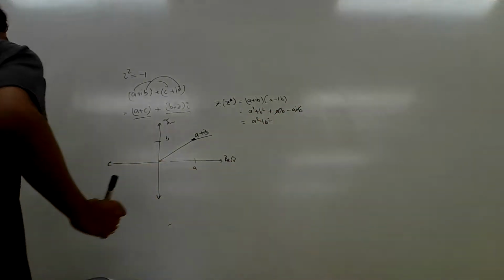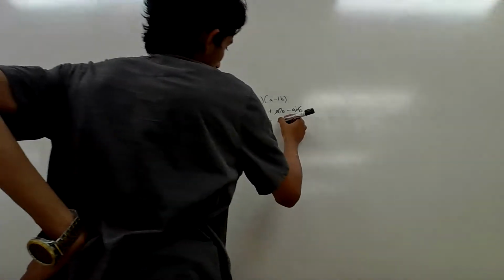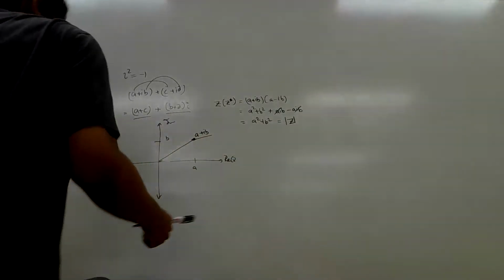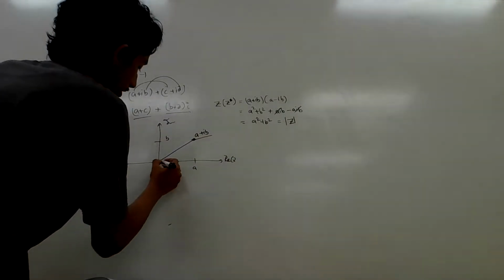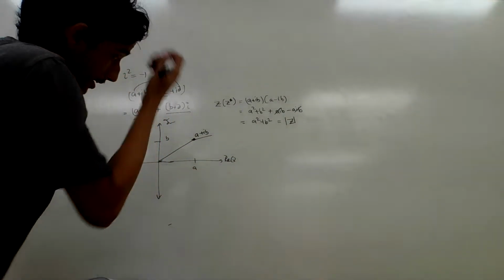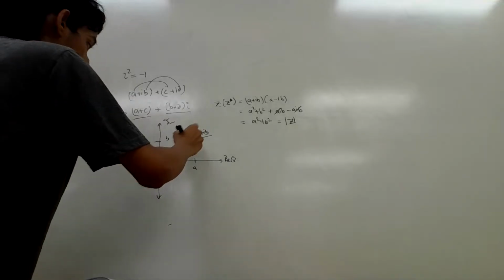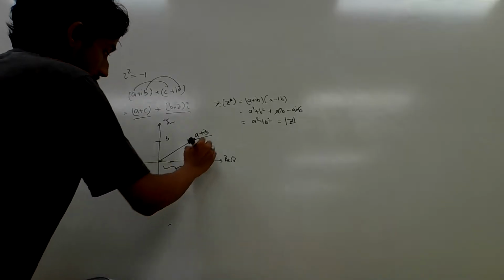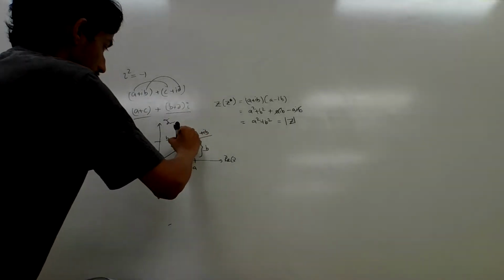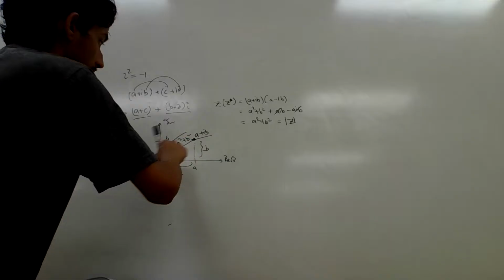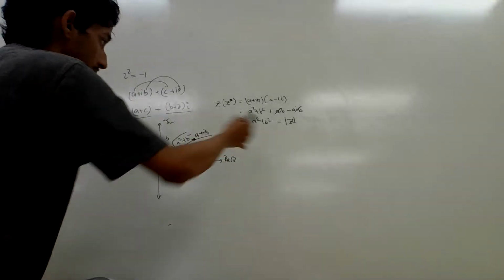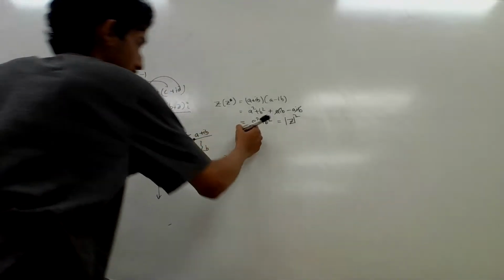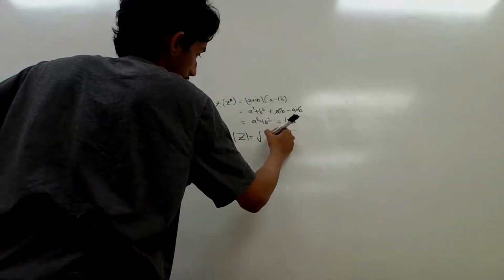Now, this a squared plus b squared is called the magnitude. Why the magnitude? The magnitude of the complex number generally defines the length of the hypotenuse of the triangle that you see here. This length is a, this length is b, and the length is the square root of a squared plus b squared. If you square this length, you get this value. Oh sorry, this is the magnitude squared. So if you take the square root, this will be the magnitude.